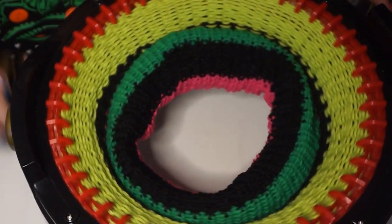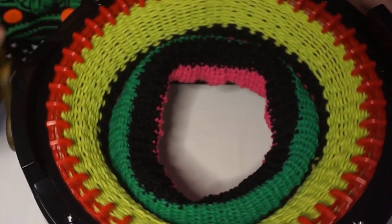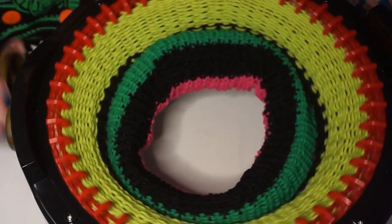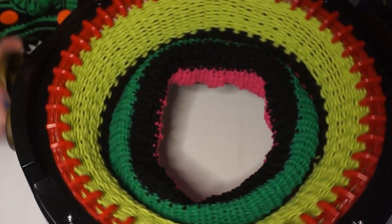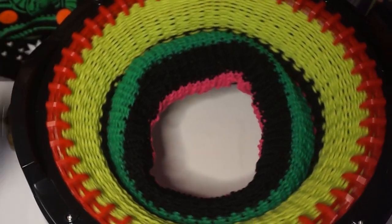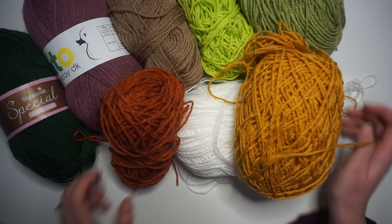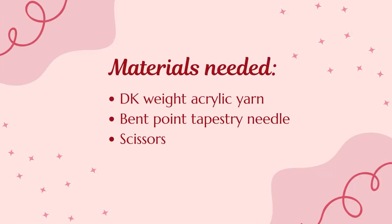Today's video is very exciting because I now have an Addi Express knitting machine that I got for Christmas from my fiance, and I have been obsessed with making things on it. And what I want to show you today is how to make a beanie on the Addi Express knitting machine in four different ways. I've only used DK weight acrylic yarn, and the materials that you will need are a circular knitting machine, a tapestry needle with a bent tip, and a pair of scissors.